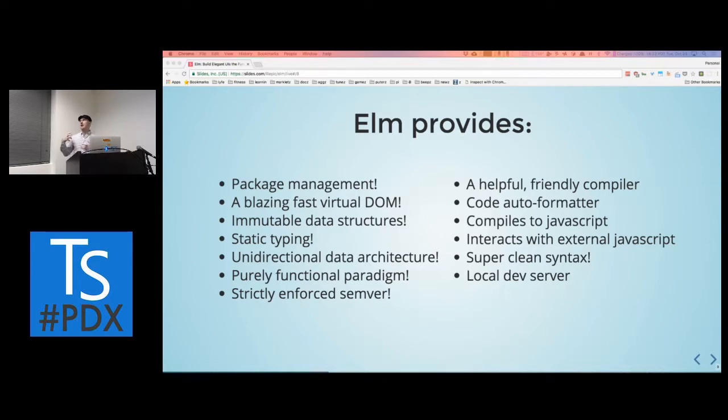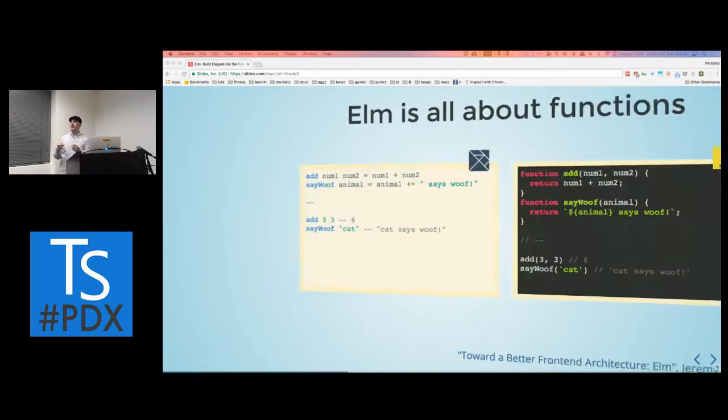And there is a code formatter companion project that works very closely as you work in Elm and really helps auto-format your stuff. It's great. Like we said, it is JavaScript, runs in the client. The syntax is very tall and spaced out and really, really expressive as well. So that's a lot of goodies, and it seems like it's too good to be true. So let's just dive into what Elm looks like.